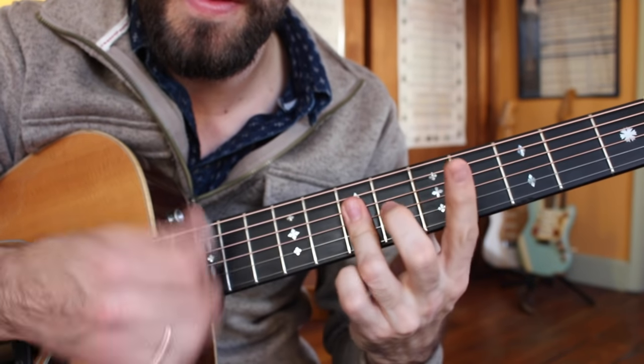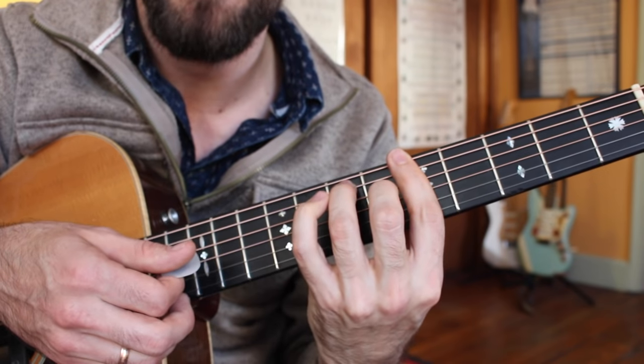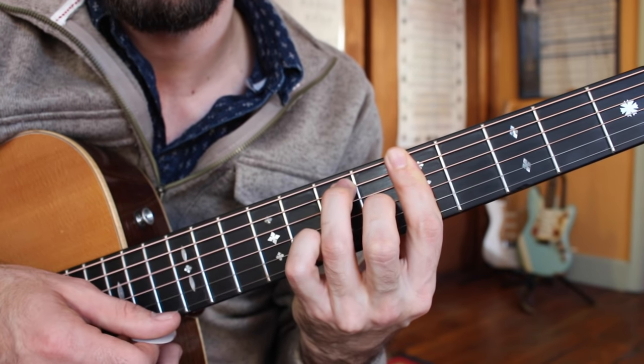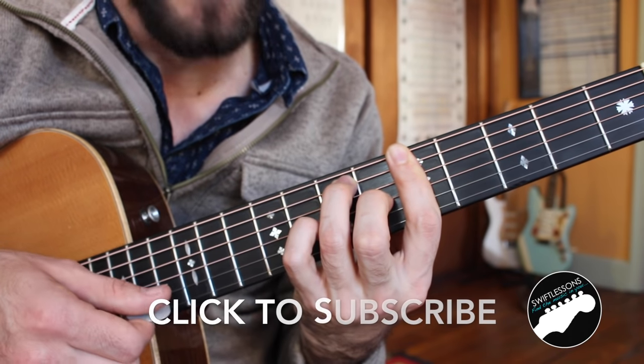So once you've played that D chord, get back to your A major chord, but take the pinky off. Now it's called A7. Here you're gonna do a hammer-on to the G string. That's gonna give it a bluesy feel, which kind of welcomes in different sections throughout the song.